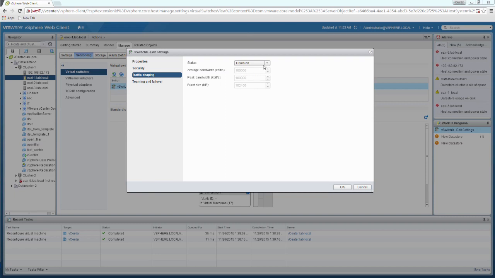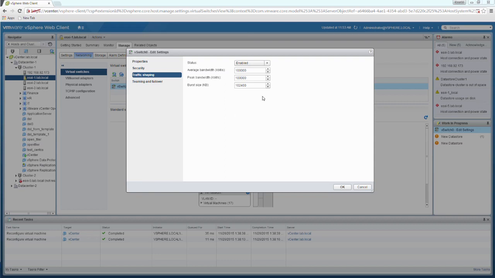If we were to enable traffic shaping on this vSwitch, it would be done only for the outbound direction. This is our standard vSwitch. Once enabled, it would be done for the outbound direction. If we were to enable this on a distributed vSwitch, it would be for both the outbound and inbound direction.